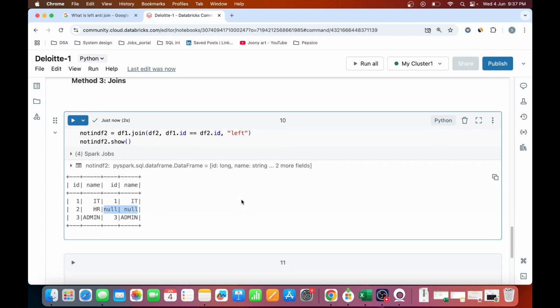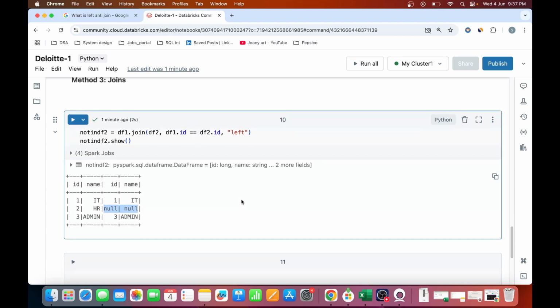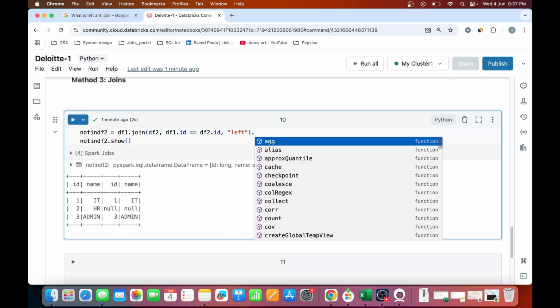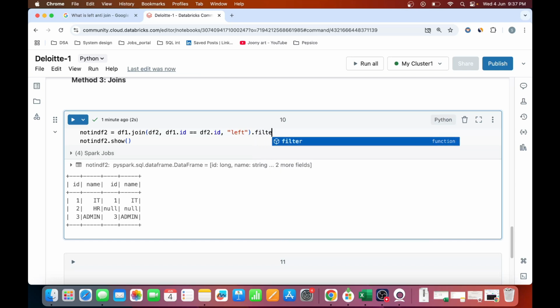So now let me go ahead and do a filter operation on top of this. Why? Because I don't want any record which is common. I want the records which are there in the left table but not in the right table. So how can I do it? Either you can create another new data frame or you can filter directly in this data frame. So I'll filter in this data frame itself.